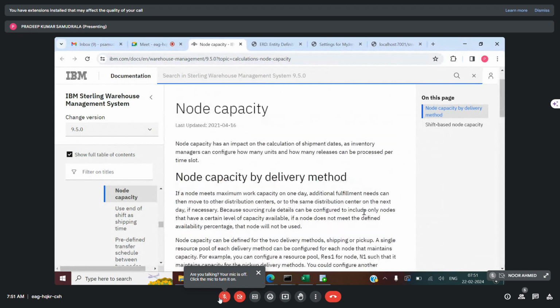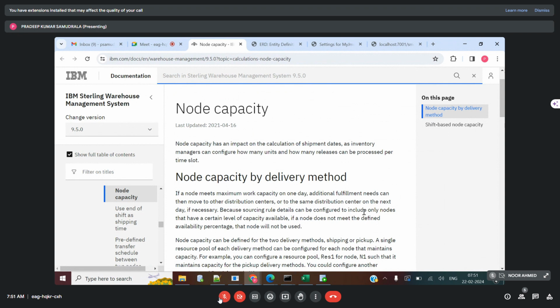Coming to this inventory node capacity, as we already discussed, for every warehouse or every store we configure, there will be some node capacity. What is meant by capacity? For example, in your store, you have only four people working.